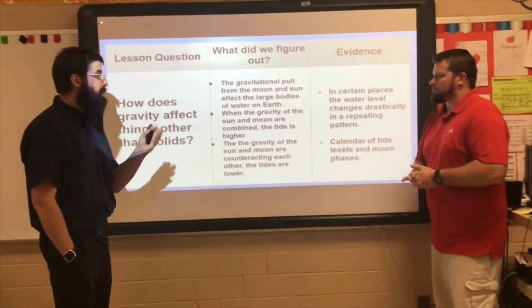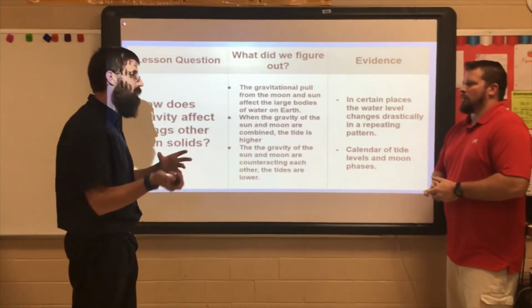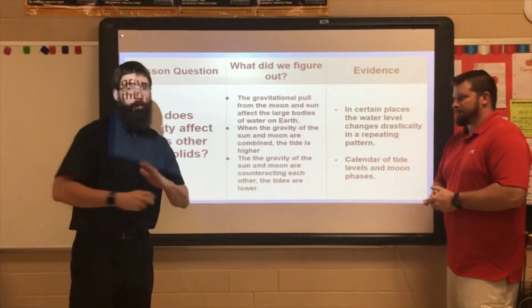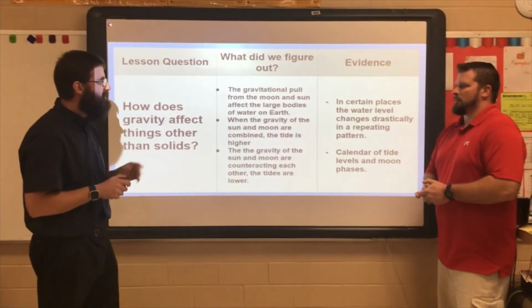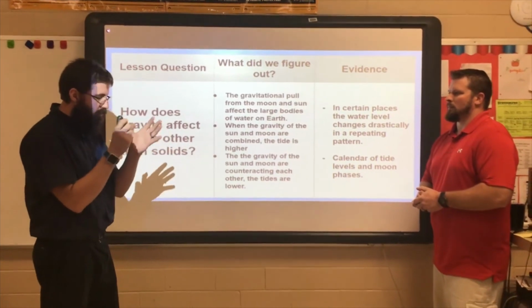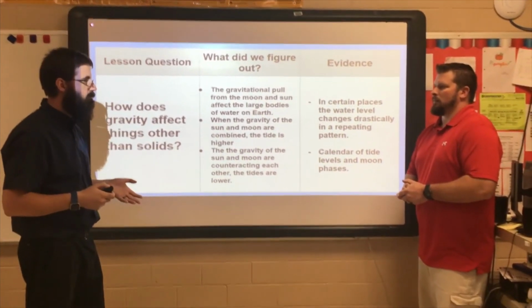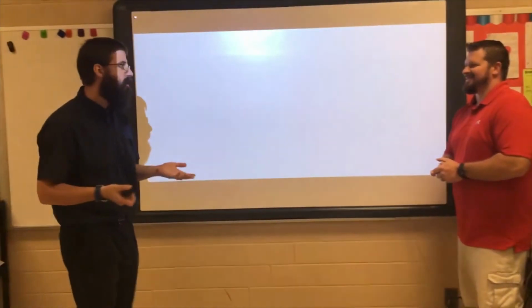So, really changing our initial model. I mean, where we first showed that the Earth's in the middle and everything moves around, we've really changed from that. We've learned a lot from that. We've really fixed our model. But I still think we're focusing on just the Earth, the moon, and the sun. Is that all there is? No, there's a lot more than that.